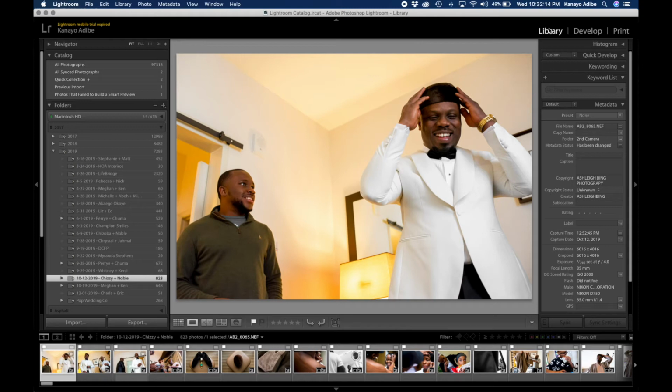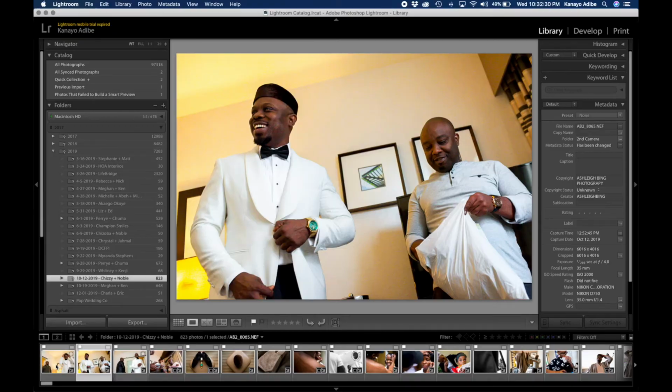It doesn't matter that it's only 823 now. This is generally the performance to expect when culling in Library mode. So all I'm going to do now is click on the first image and hit the right arrow to scroll through all of them.